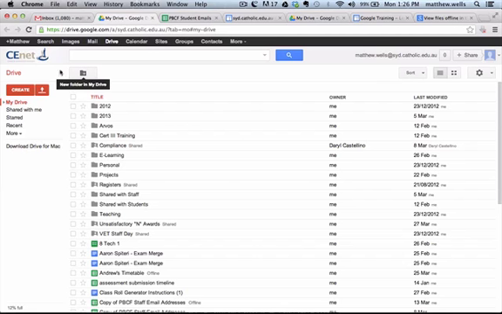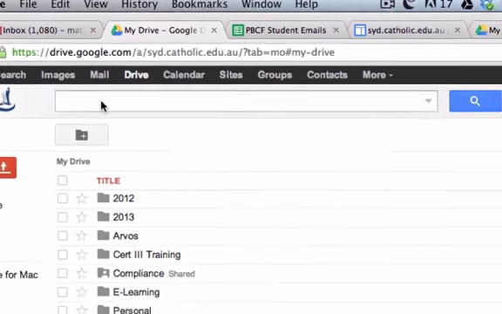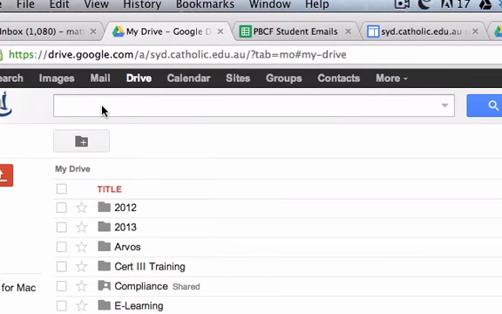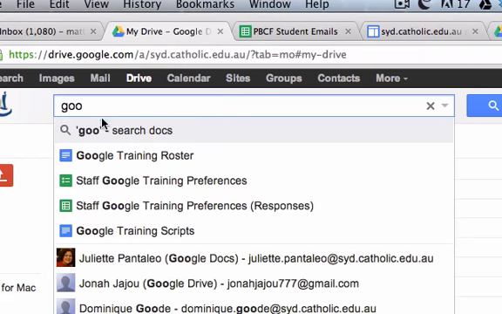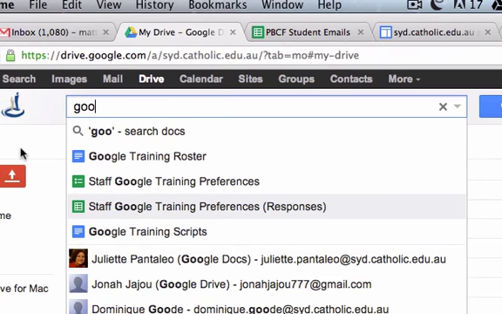So we have a look here, we have a number of things on the screen. Okay, we have our search bar here, which we can use to search for different documents in Drive. It will auto-complete as well. So I can start typing Google, and it will bring up some documents that have Google in it. It will also bring up some contacts with that name as well. So I can use that to search for documents that have been created or are shared with other people.